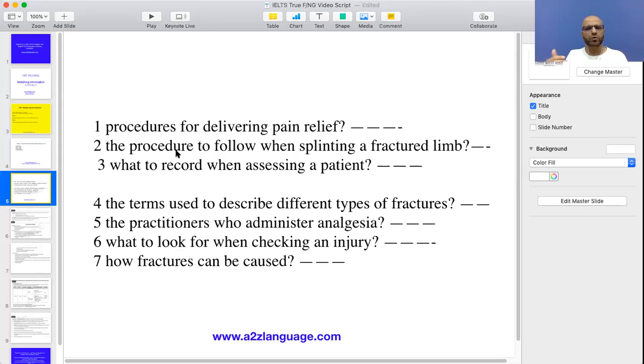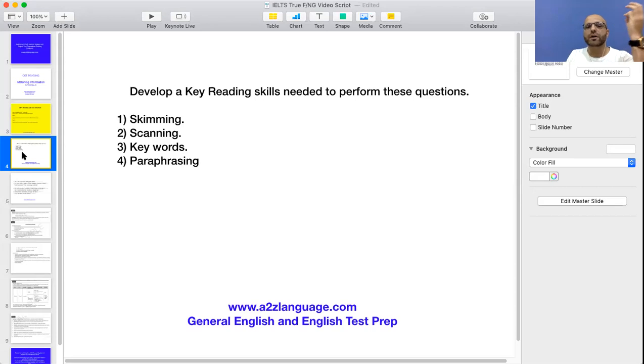And I'll walk you through a few questions just to help you understand how you should read a question, how you should pick up the answers, and what strategies to use. Please remember that I'm just going to highlight the strategies, not explain them, because this would deviate from our main topic. The strategies we need are skimming, scanning, keywords, and paraphrasing, to name a few. We require them to be able to locate the answers to the questions on the reading test.